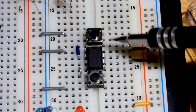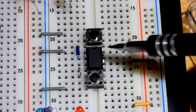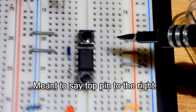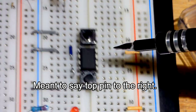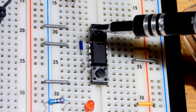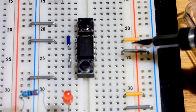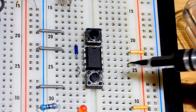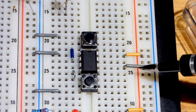So we have to power the 555 timer. This is an NE555. So pin number 8, the top pin on the left, goes to the positive rail, and then pin number 1 goes to the negative rail. Any time you wire up a 555 timer, you have to power it. And let's get this one out of the way.